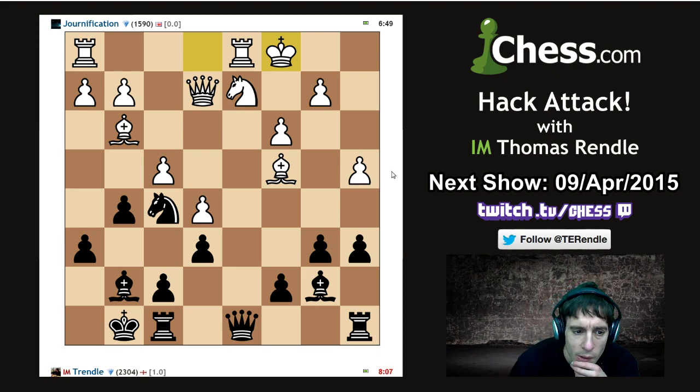Well, buckle up, guys. This is about to get interesting. b5? Queen e8. I'm just saying moves now. Queen e8, bishop there. b5, bishop there. I don't know. I don't know.